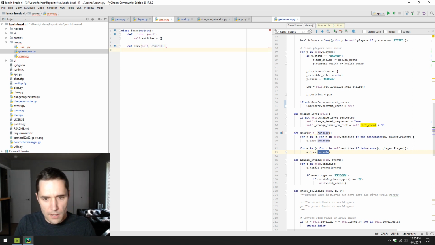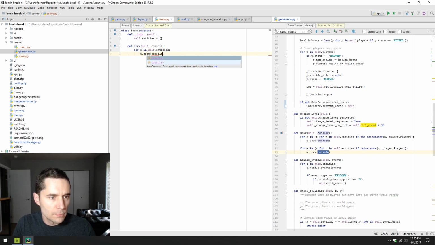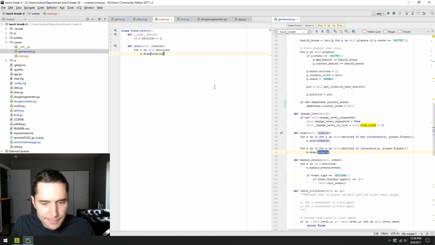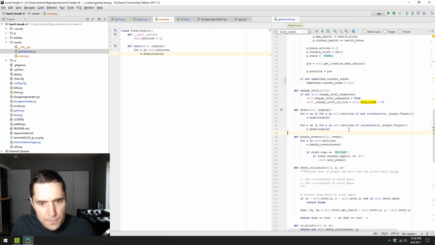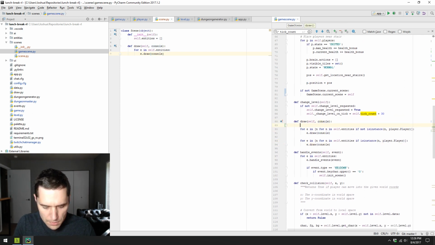And it's just going to be for E in self.entities: E.draw(console). That's all that really needs to be. And this needs to move to level scene.